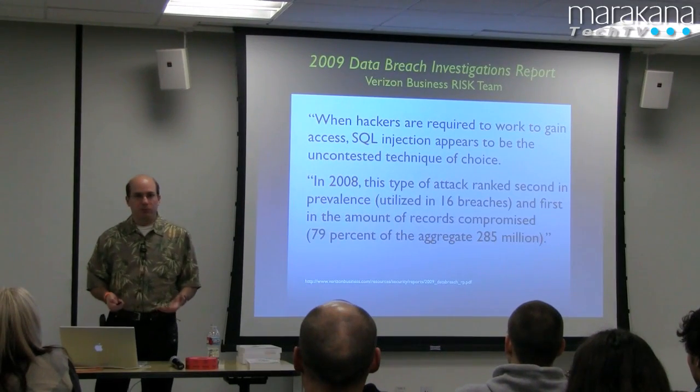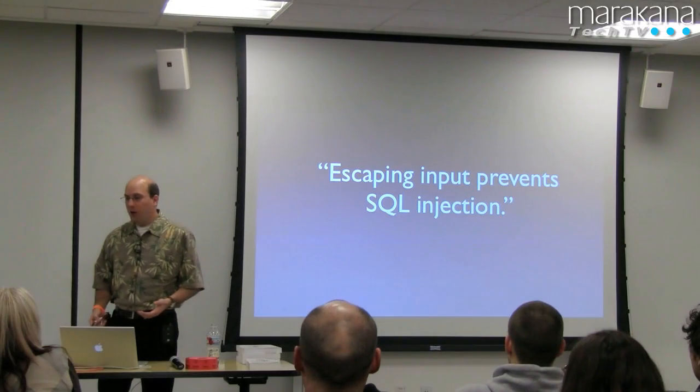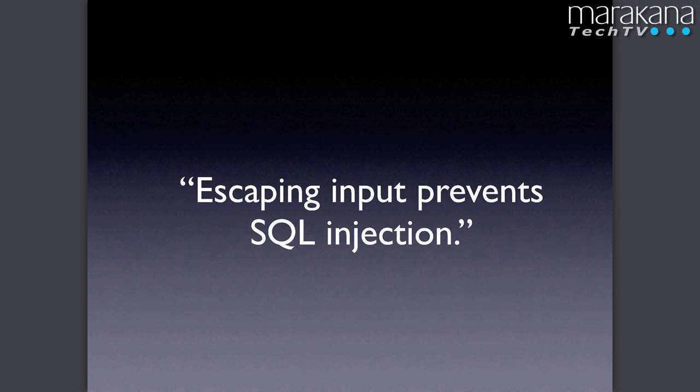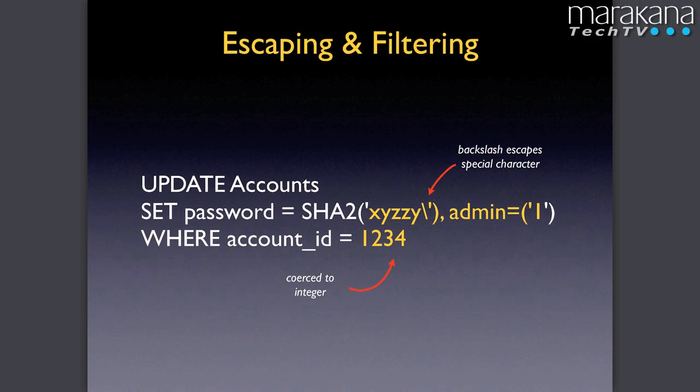So what do people do to get around this, to defend against it? One answer you often hear is that escaping input prevents SQL injection. That's probably the most frequent solution that people have, and I'll show you an example. If we were to have our update statement that I showed earlier, but we were just conscious of the fact that the string that we interpolate into that query could contain a mismatched quote character, and we make sure to escape that quote character with a backslash.